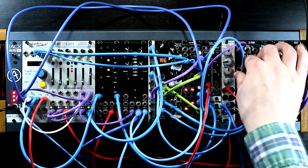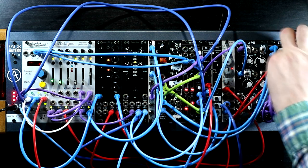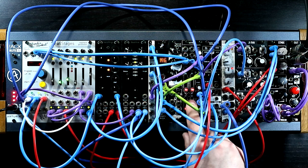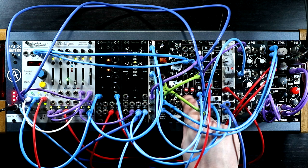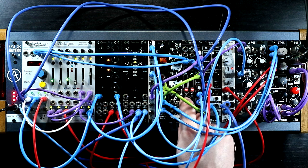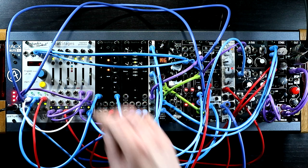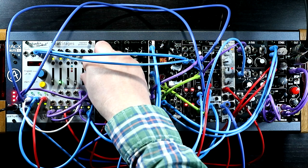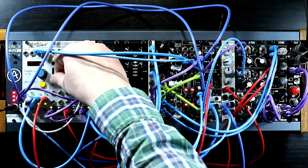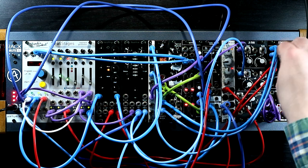Now that I have control over that, I almost want to make it... So here we go, we have control over how much each of those channels are firing. We have control over the offset, and the range, and then the contour just here. So that is nice, I think. That's probably the patch.